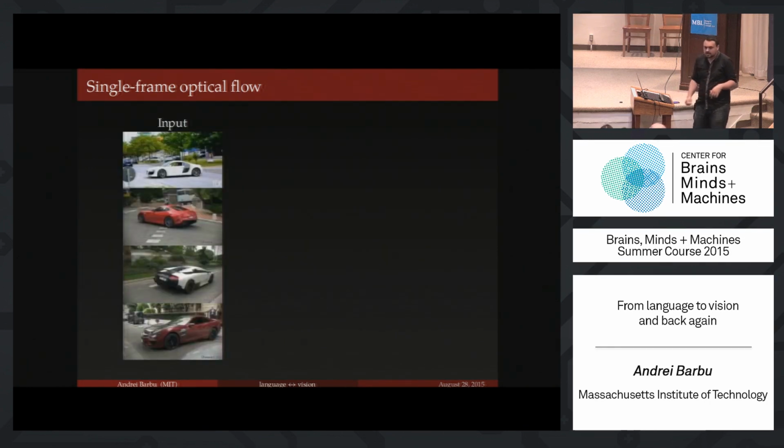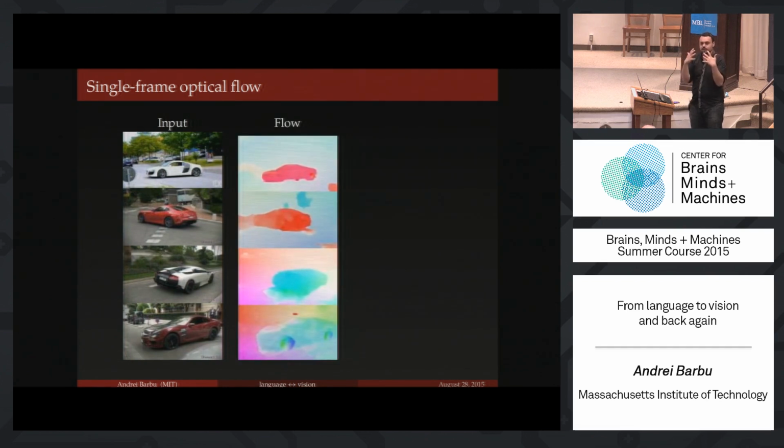All right, so now what we did is we went to YouTube and we got a whole bunch of videos. Videos that contain cars or different kinds of objects. We have 8 different object classes. And we ran a standard optical flow algorithm, just off the shelf. And this gives us an idea of how the motion actually happens inside this video. Then we discard the video, and we only keep one of the frames.